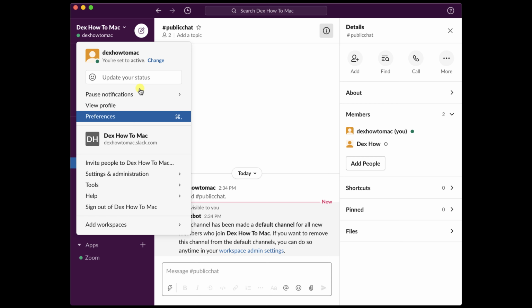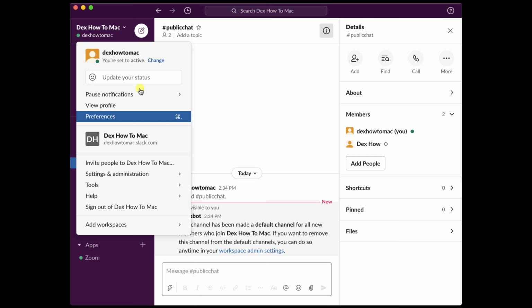On the settings and administration, we can set up lots of settings. Use this option to set up your account properly. We will talk in a future video about these options, as there are so many that it is hard to put it in one video. But please note you can set up workspace settings, customize your workspace, manage members and manage apps, so you have many things to do here.